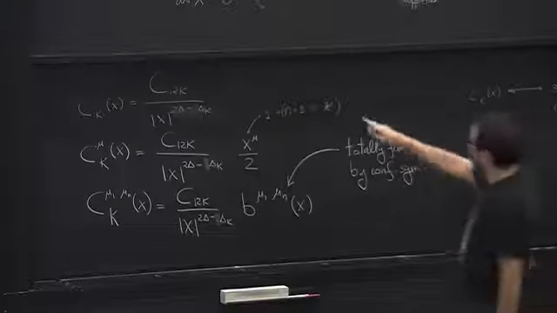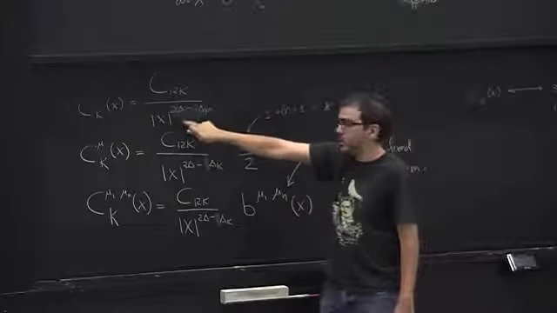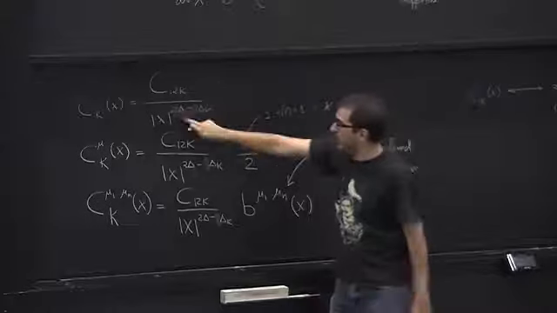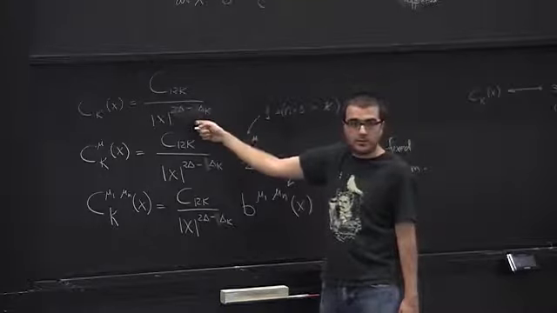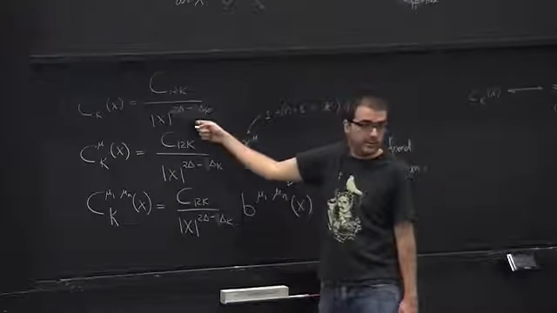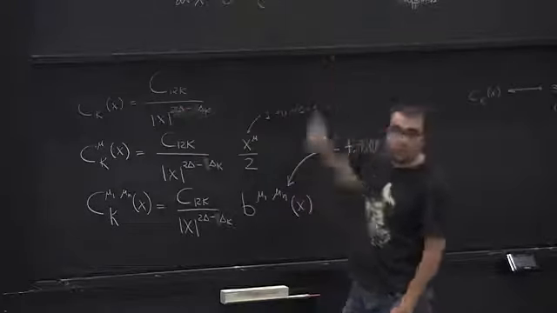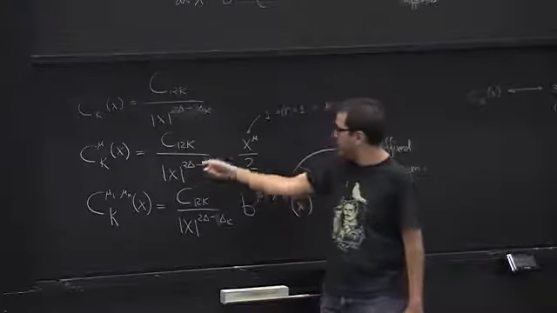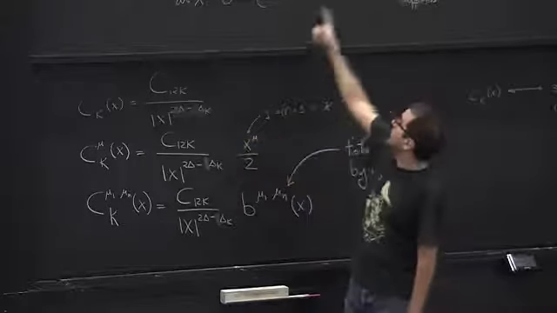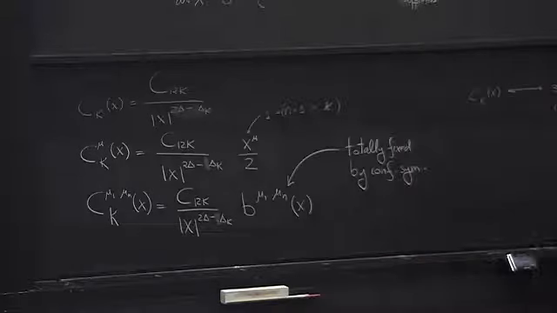So you see, when x goes to lambda x, this guy transforms in this way, right? When n is equal to 0. If you do x to lambda x here, you agree? This guy transforms in this way when x goes to lambda x. Okay. Is it clear? Do x to lambda x here. You get lambda to the power delta_k minus 2 delta, which is this. Right? If you do it here, x to lambda x, you get delta_k minus 2 delta, but then plus 1 from this guy that is here. So you get the plus n there. And so on. Okay, very good. So now, is it clear?